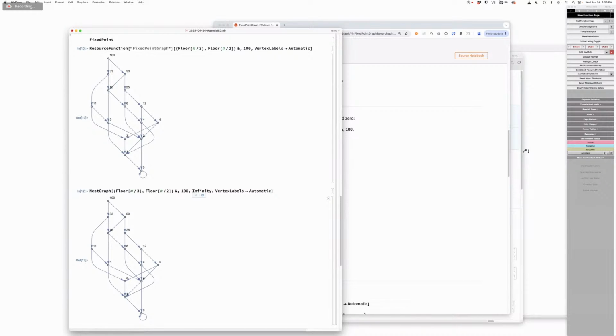The terminating case here is the frontier. So one test is the frontier is empty. This graph here would fail that test. It would not terminate. But if you say that the frontier is either empty or it contains only vertices that have already been seen before, that's probably fine.